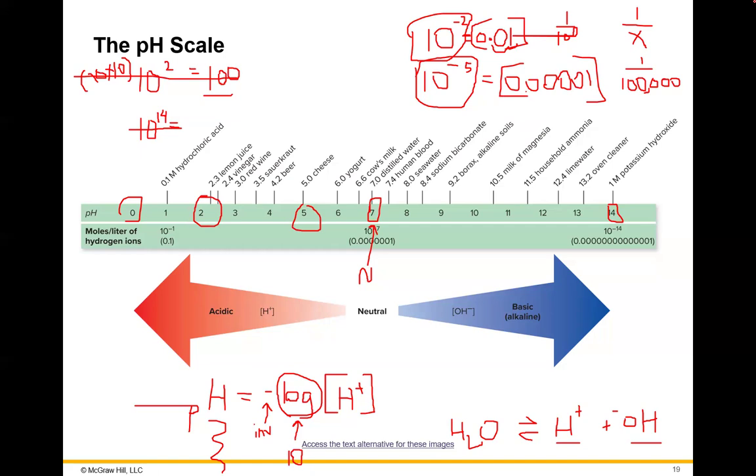Does that help put back into terms? I know you've learned this before, but does it help remind you guys of what the pH scale is and how it works? Does it help a little bit? We all clear on it? Does anybody need to clarify it any more than that? I don't want to say speak now or forever hold your peace. You guys can always email me if you get confused about it, okay?